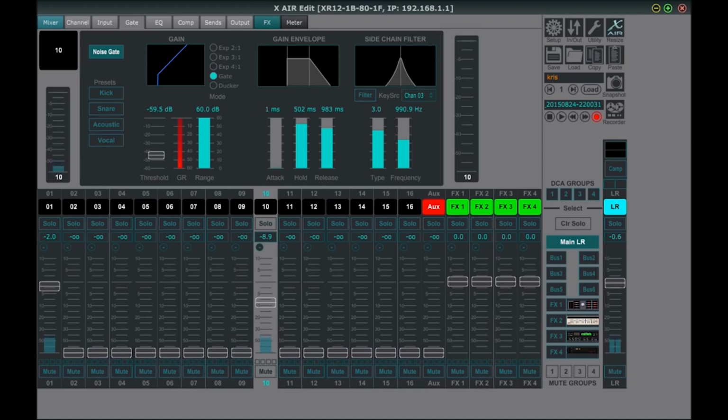Now I'm using channels 3 and 4 for my backing tracks. So if I now select filter, channel 3, this is now set to listen only on channel 3 and/or channel 4, as these are a stereo pair. And when it hears anything coming on channel 3, then it will unmute this channel. And that, of course, will bring the effects in. So I'll just demonstrate that now.